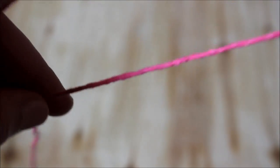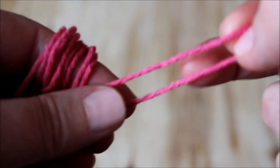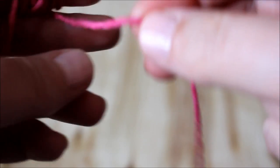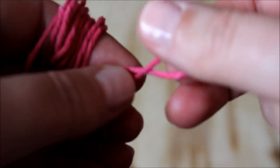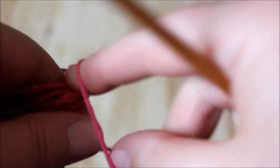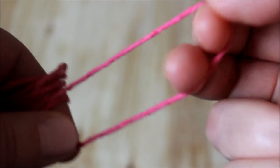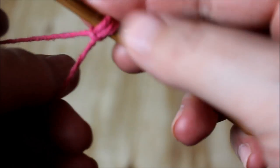For this tutorial, I will be demonstrating how to knit the butterfly honeycomb stitch. Earlier, I have put pictures of two Bolero shrugs that I have knitted for customers, and it's a very easy stitch. I wanted to do this a couple of years ago, but unfortunately never had the time to make a video out of it. So today I am going to be demonstrating how to knit the stitch.